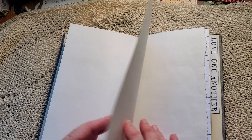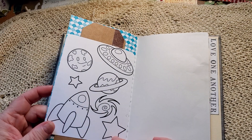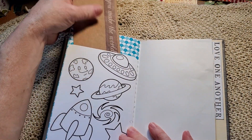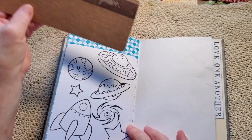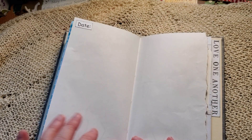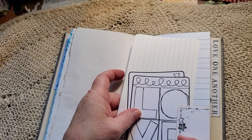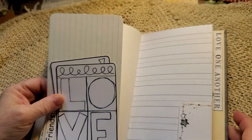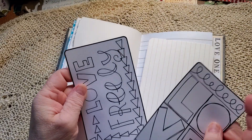Nice and flat — lots of room to add more things. A belly band with some spaceships on it and things that he can color. And another craft card tag — this one says 'You make the world a better place.' And he does — he has got the most endearing smile I think I've ever seen. Date. Another tuck spot with some more stars, just a little different design. And two more love journal cards.